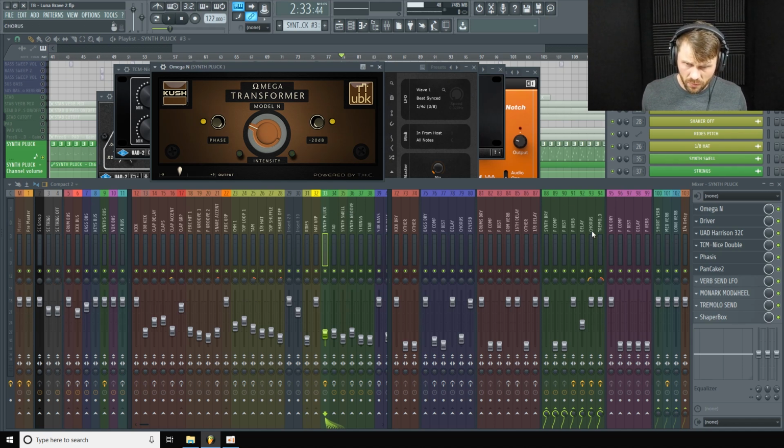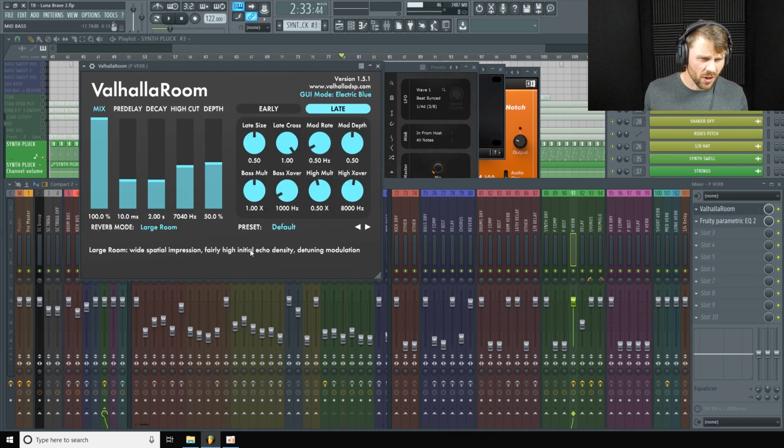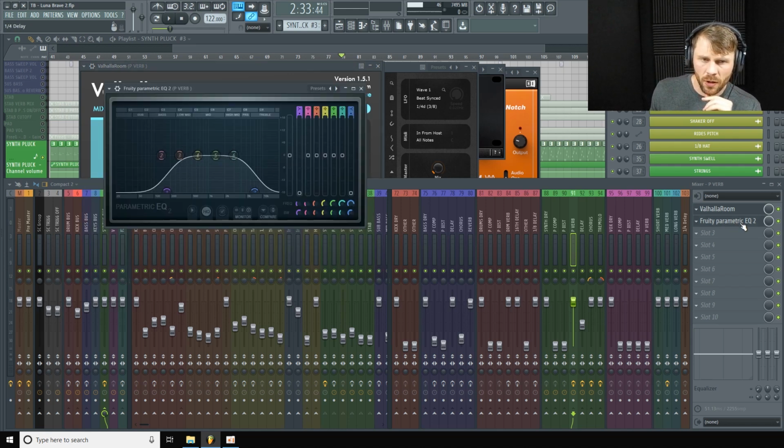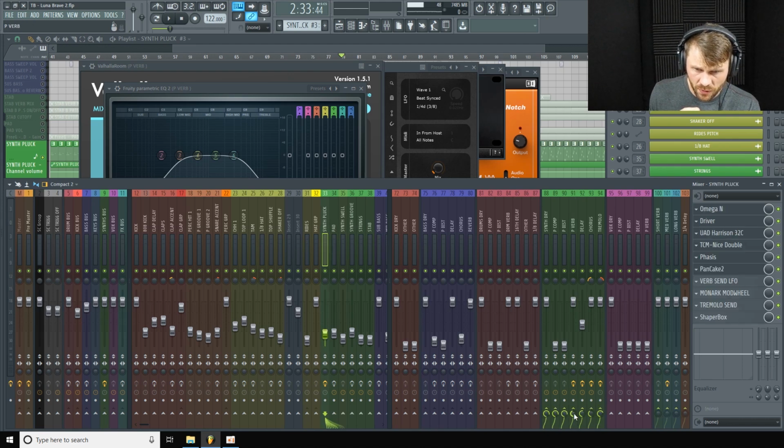The first one, let's just look at the reverb first. So I think this is just the default setting here on Valhalla Room, and that's followed with a bandpass EQ just to keep things tidy. But you can see that there's some movement here with the actual send amount. I've done that with a couple of these auxiliary tracks, and I feel like it just makes it a little bit more expressive.